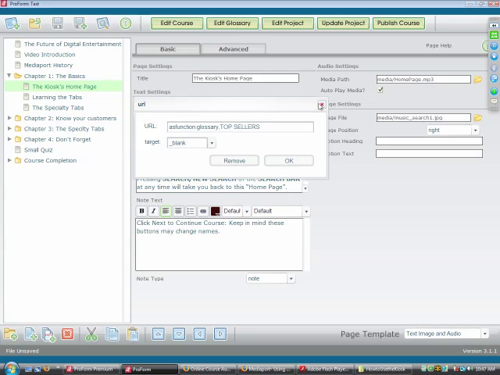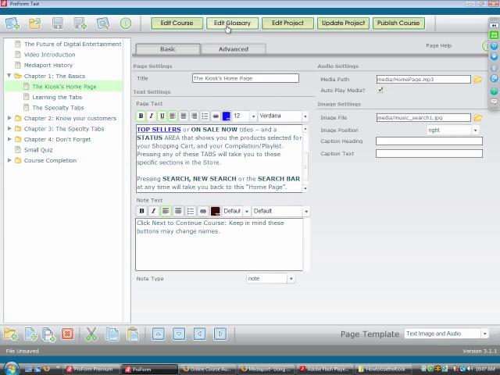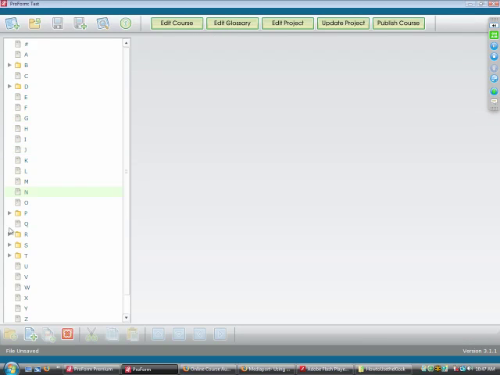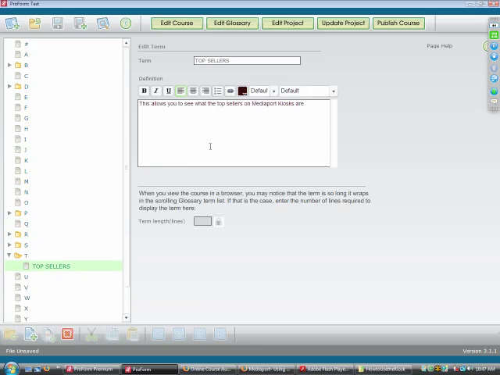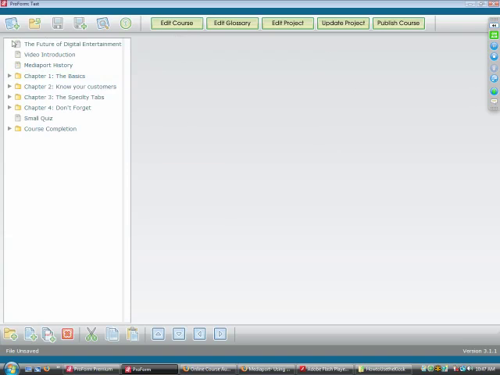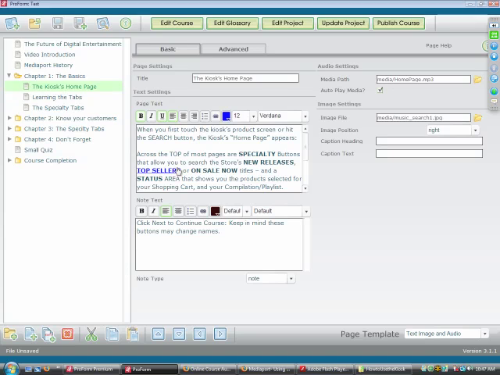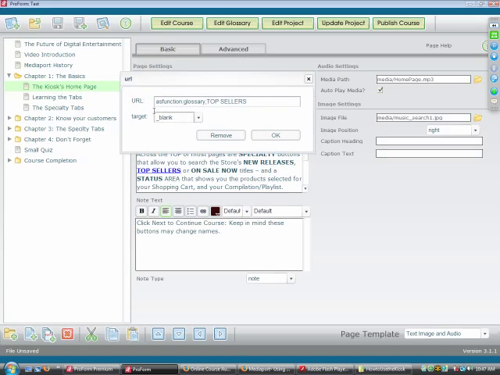Now that term was already set up inside of my glossary. By clicking on Edit Glossary, I believe it's Top Sellers, I've already set up this term. And so you need to set up the term, but once you do, then you can use that hyperlink function, which I'll come back to for you to write it down. It is then AS function glossary top sellers, or whatever the term of the glossary is. And that's how you go right to a glossary.